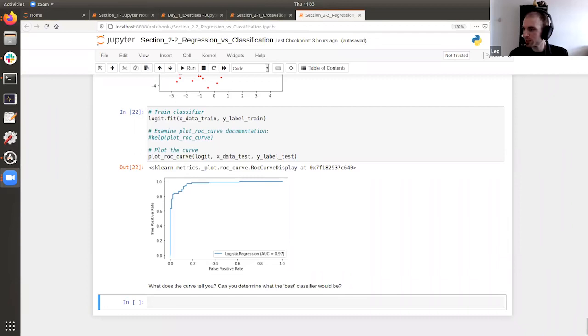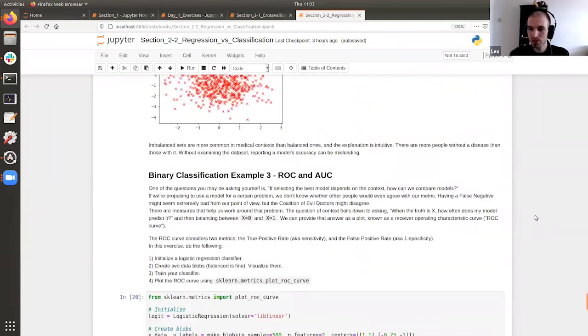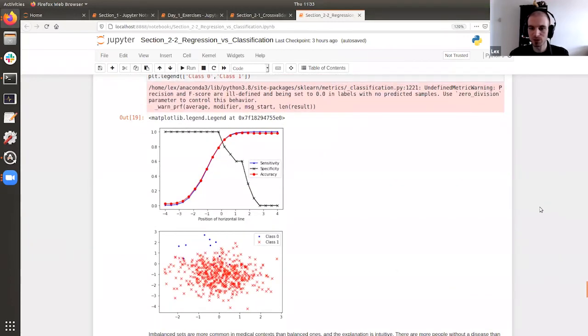So the first question is, can you talk about how the ROC curve works under the hood? We kind of saw how it worked under the hood in the previous example. It's basically just changing the threshold for deciding whether it's class 0 or class 1.